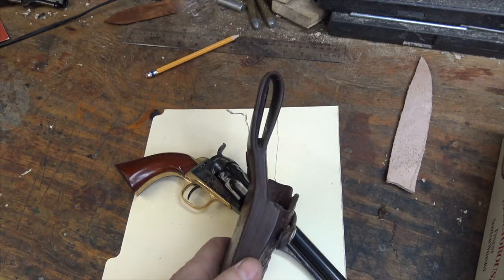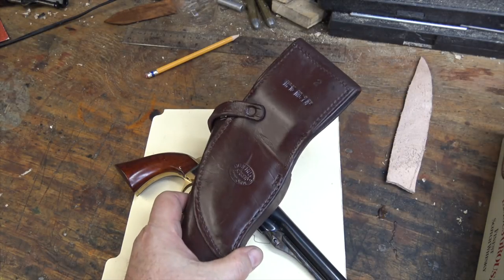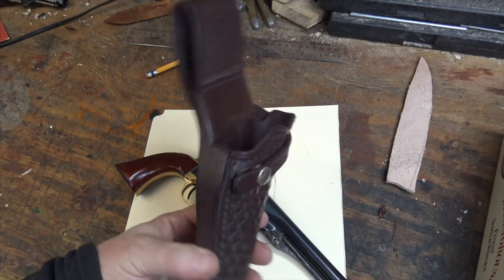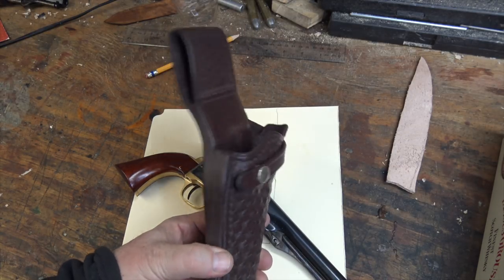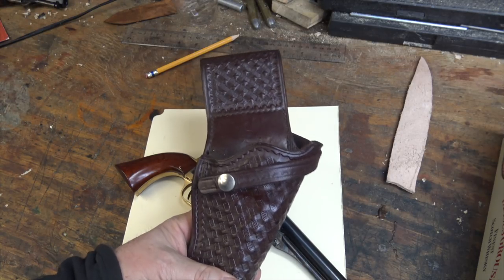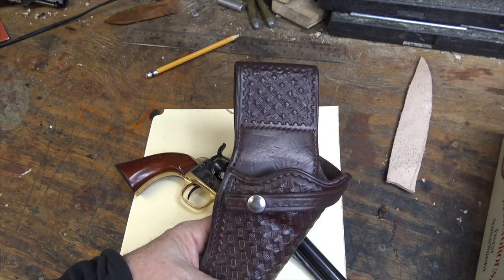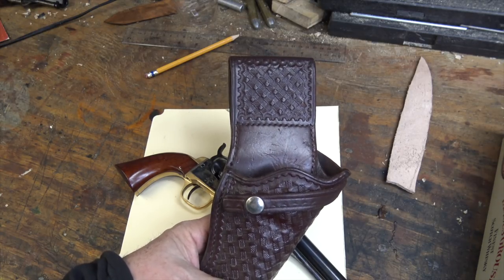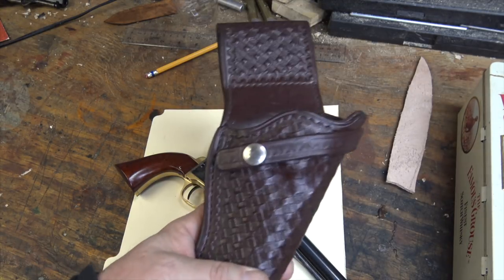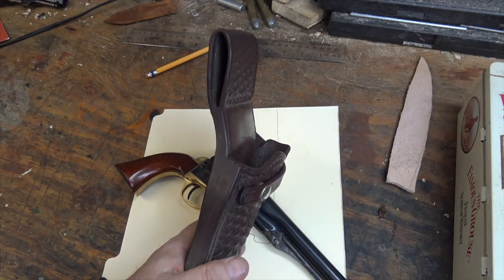Now, I'm not going to make a copy of this holster, and the reason I'm not going to is because it'd really be too complex to show you. For illustrative purposes, the pattern for this is very complex, and I don't think a lot of you are going to want to do it, so the learning value is kind of low, and really, I don't need it. So I'm going to do kind of a hybrid, but what I'm going to borrow from this holster is the welting system. Not all of it, but most of it.